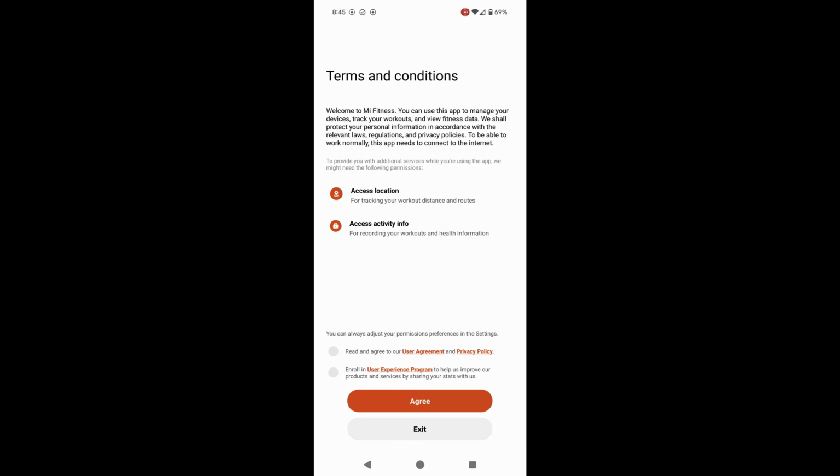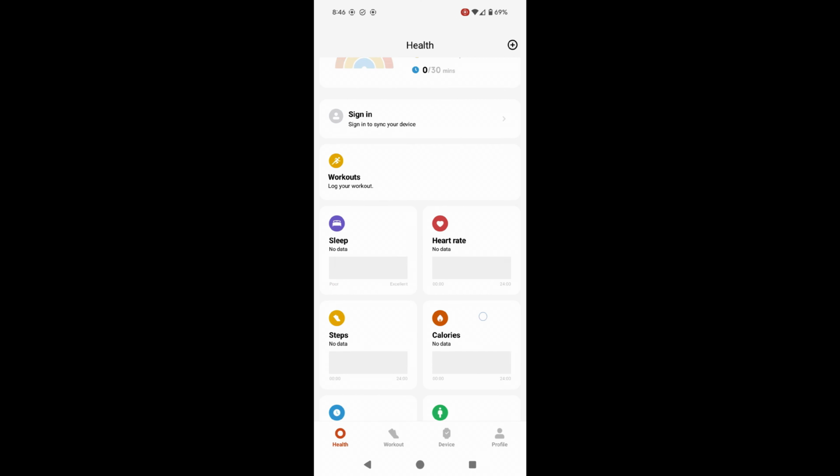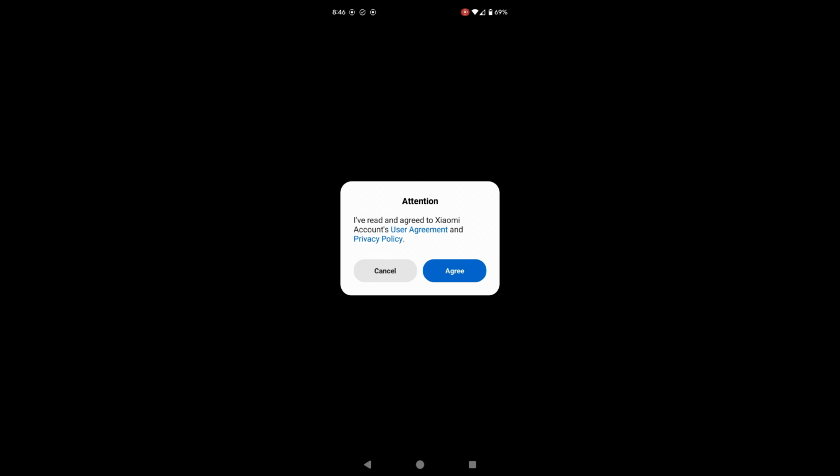Terms and conditions, I'm just going to agree to everything, read and agree, enroll in user experience program. I'm going to leave that one off for now. Agree, region United Kingdom. This is the app, so it takes you straight into the app, and now you can turn on sync and connect to your device. I'm going to simply connect using my Google account because that's a bit easier for me.